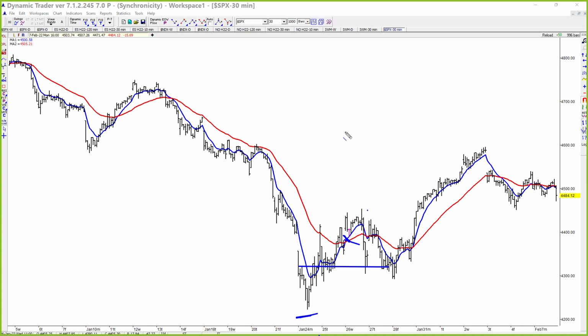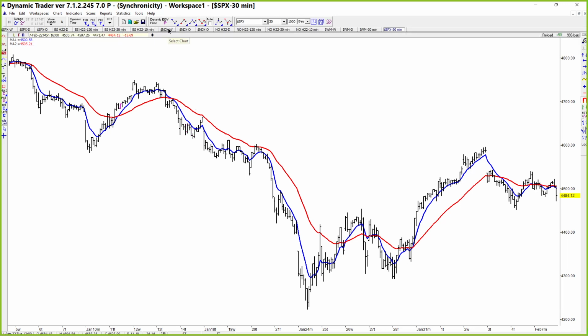Now, the problem with some of the 30-minute chart triggers is that once it triggers, it can be so far away from your definition of risk that you have to do one of two things. You can either wait for a pullback, like you did get here, or you can refine an entry on a lower time frame chart after you get this trigger. Either one of those things you can look at for those swing trade triggers.